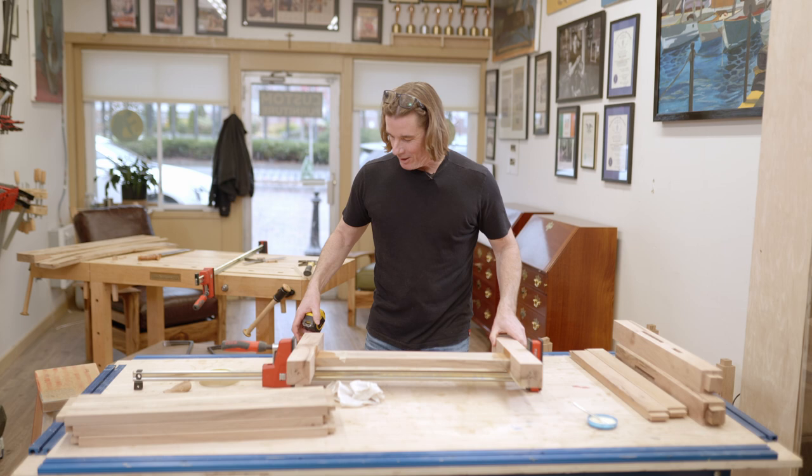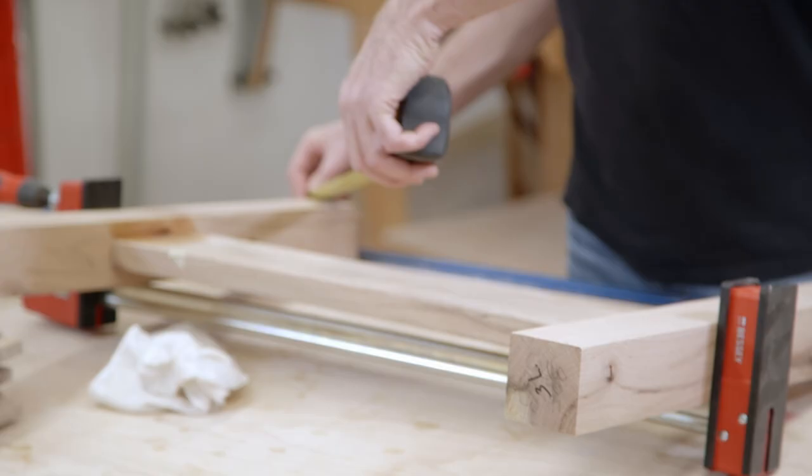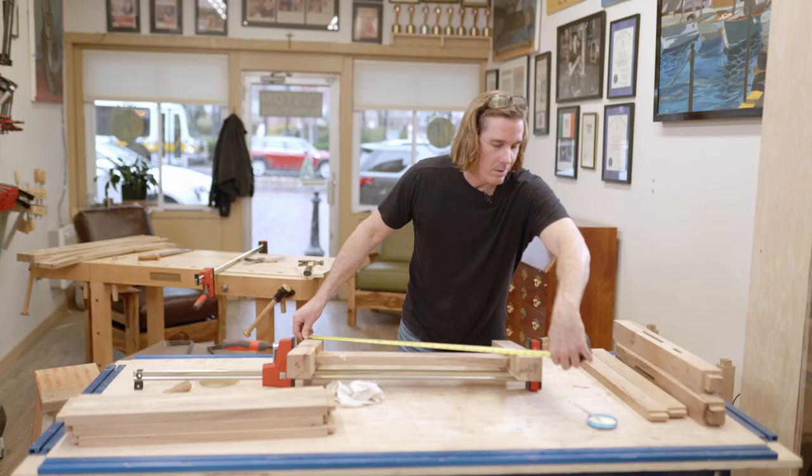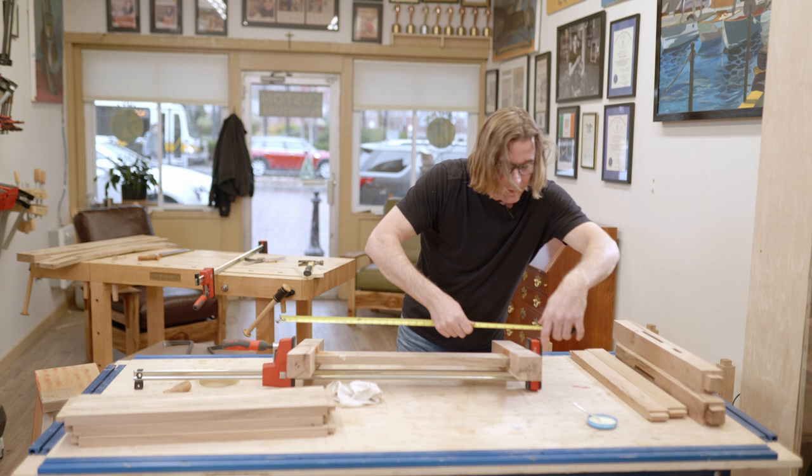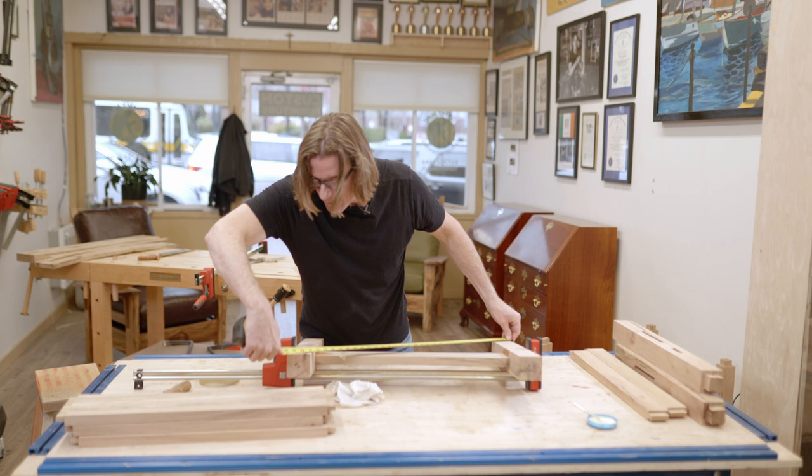Let's see how good I got. Let's see. What's that say? 34 9/16 maybe? Half? 3/4? Man, it's tough. My eyesight's disappearing. There we go. 34 3/8. See? Piece of cake.